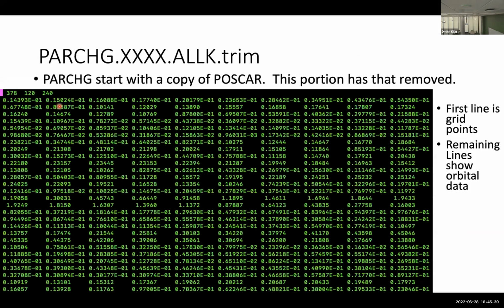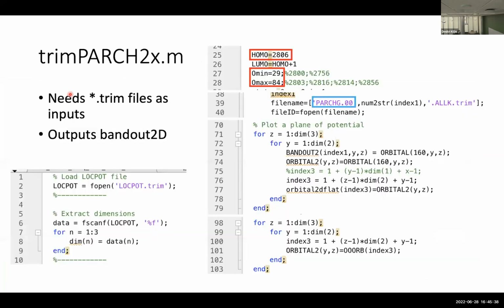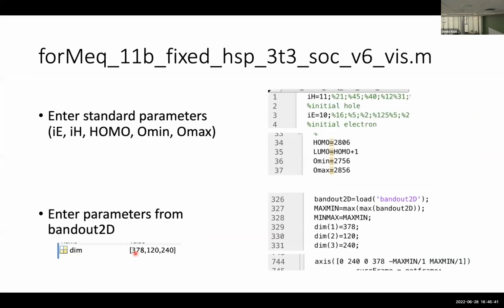They are these 3 numbers right here. Another way you can look at them is from the workspace in MATLAB from the trim.m script, so it reads them in there as well. Another place you need to change is this line, which is toward the end of a really long for loop. This is what gives you the axis you're interested in. You can see that I've matched it up to dimension 1 and dimension 3, because I'm looking at the XZ plane.